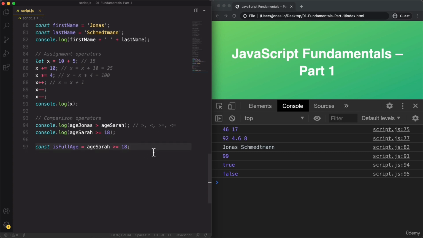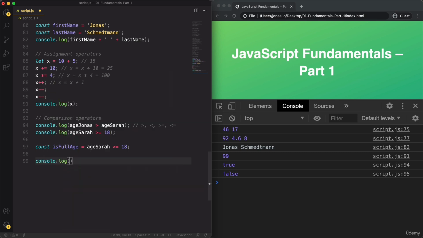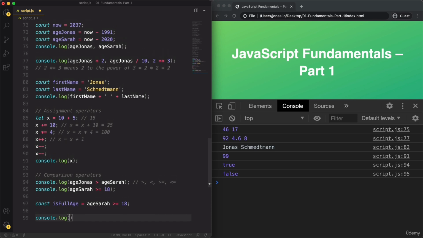Okay, so now just to finish, let's say that we don't want the intermediate age variables and do this kind of comparison all in one go. So let me show that to you in the code. Again, imagine we have a lot of code and we don't want to calculate these ages separately.